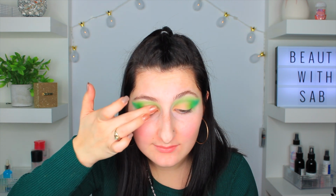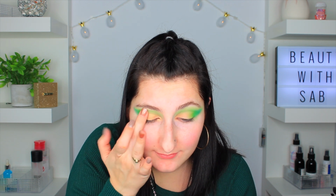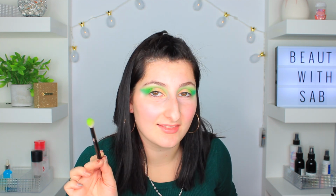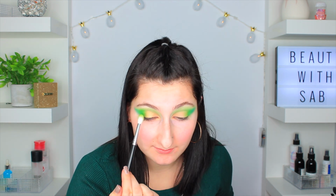It's such a pretty gold shade. It's pigmented. This palette smells absolutely amazing. I'm pretty sure you can't get it anymore, but I might be wrong. But it's just so nice and glittery. And then, like we always do, I'm just going to go back in with the James Charles green shade and just blend the two colors in together. And you're going ever so lightly to blend them in without taking away the opaqueness of the glitter shade. So it's just enough to say that yes, they are blended.